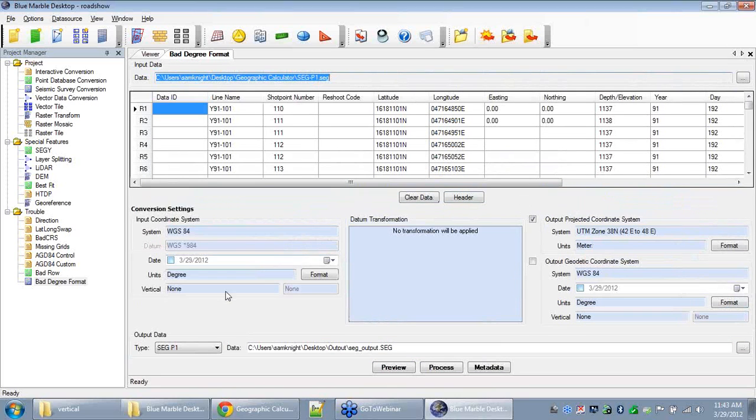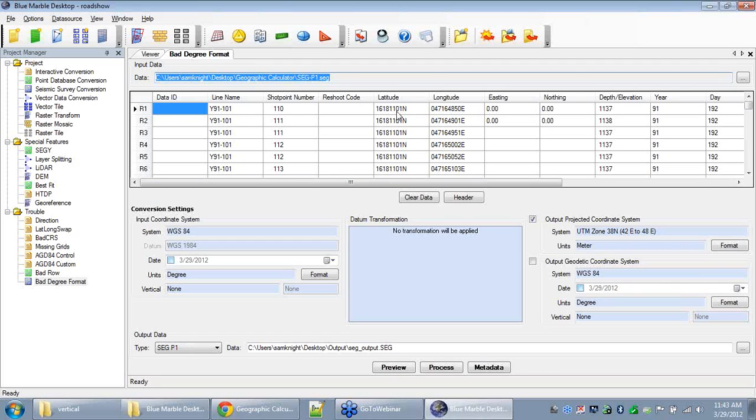On the interface here, we've got our coordinates set up, WGS84 coordinates for input. I'm going to be converting that out to UTM zone 38 for output. That looks like a pretty compatible conversion. There's no problem here with my datum transformation. It did very specifically tell us that the coordinates weren't in the right range. So I need to check out the coordinates that I've got entered here for lat and long.